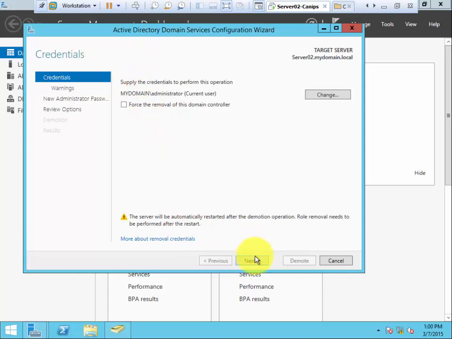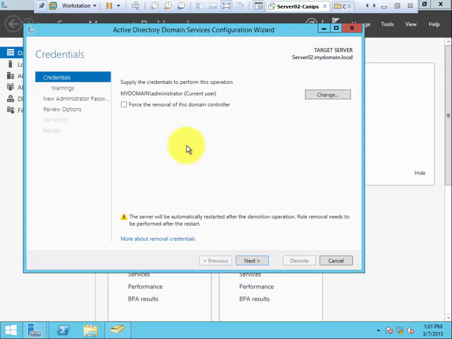So what is it doing? What are we doing right now? Uninstalling Active Directory only, by demoting, or removing roles. We are just trying to learn. We are trying to remove an additional domain controller, a replica DC.